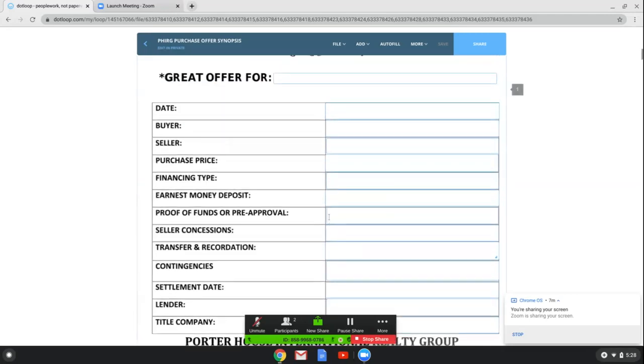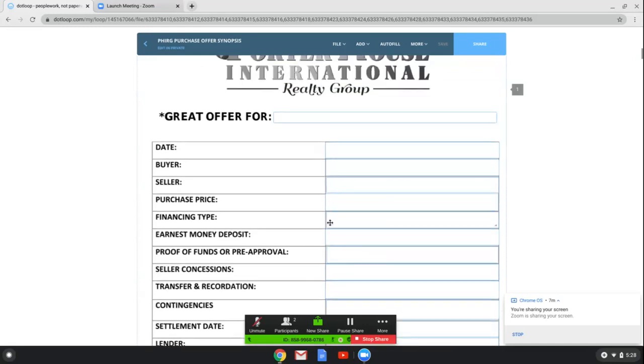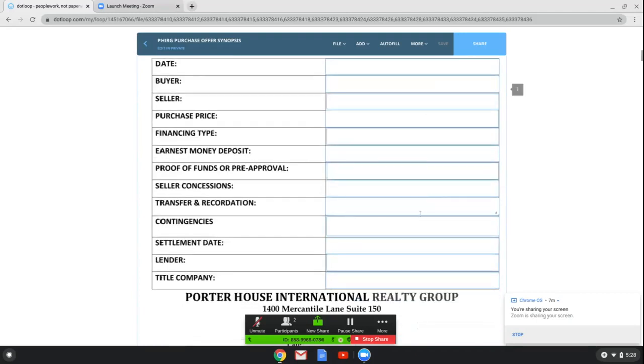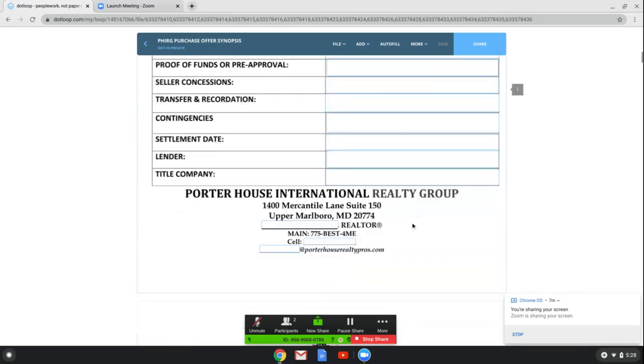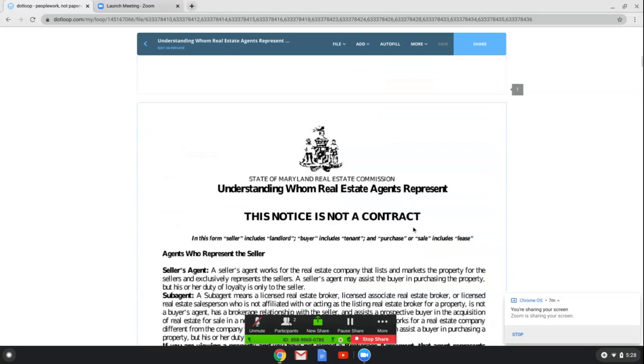So that's the details. Those are all the details for your synopsis page, but I would like to say you want to make sure that this is very nice and neat and very presentable. In order to do that, if you're going to do bold, make sure that everything is bold. If you're going to do caps, make sure that it's all in caps. If you're going to do right or centered, make sure that everything is centered and make sure that it shows very neatly, because this offer represents you and your buyer.